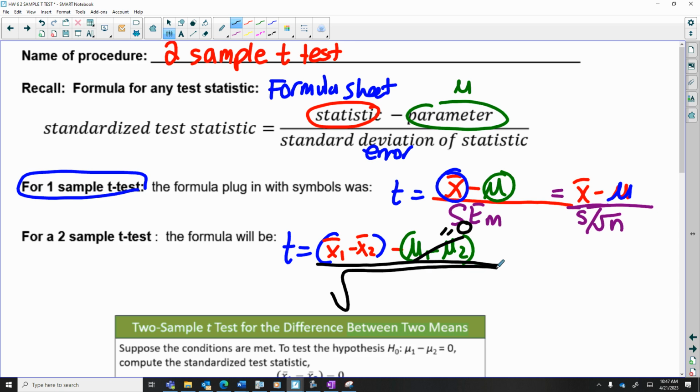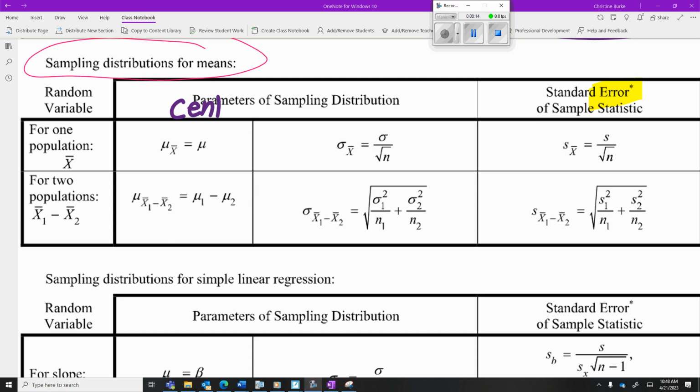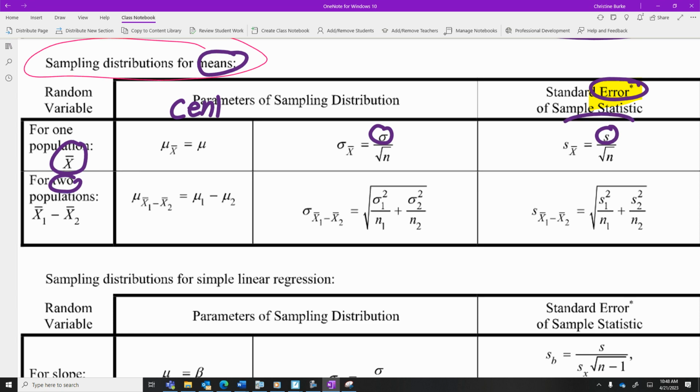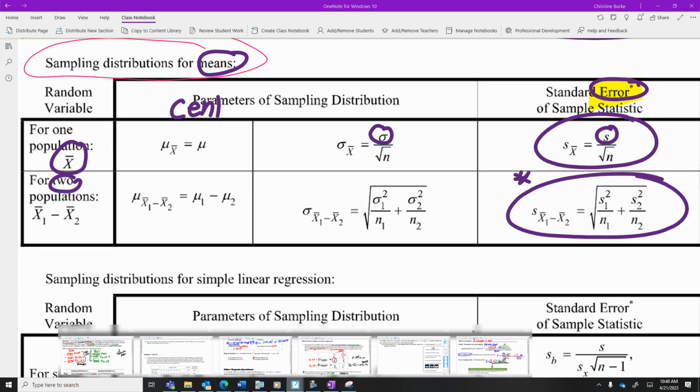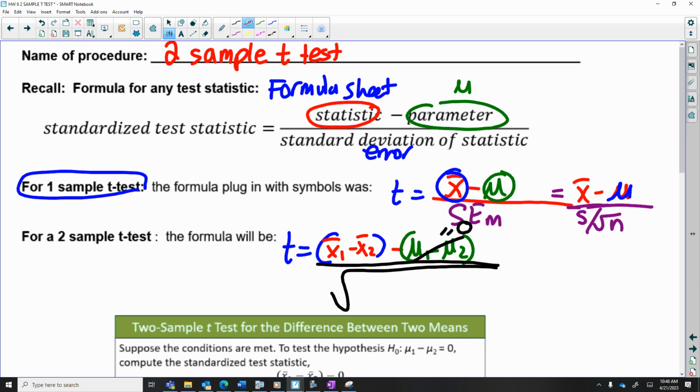Now, I just want to refer you to the reference sheet for this piece. Okay, so as you can see here, we're on the mean section, and we have one sample, and then we have two samples for means. So remember the spread. If it's standard error, when we don't have sigma and we use s in its place, remember for one mean we said it's s over radical n. So for two means, it's here. This formula here, combining the two random variables together. So let's go back and plug that into the denominator. We have s1 squared over n1 plus s2 squared over n2. Okay.